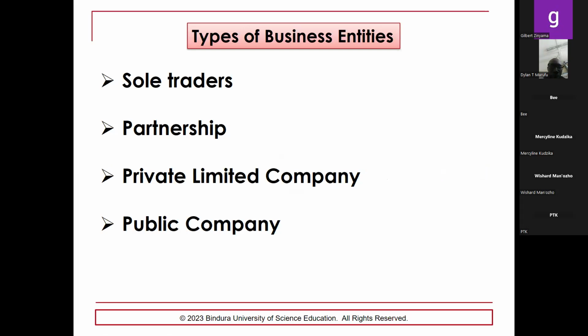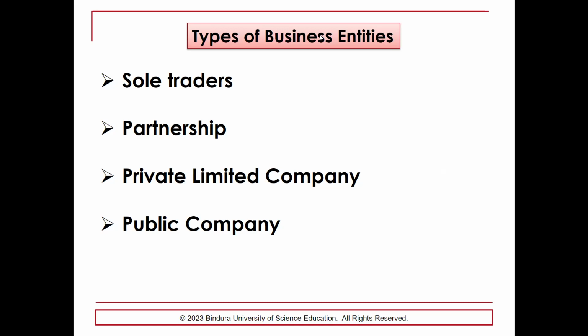You've also covered partnerships, where you account for transactions where two people come together to start a business, perhaps for the benefits that you've already discussed. If you are coming together as two people, you can come up with more capital than one. You can bring in different skills, etc. So you've already covered accounting for partnerships as well. Today we are going to take it a notch further to look at how you can incorporate a business as a private limited company. We are also going to consider a public company where you decide to list your company on a stock exchange for the benefits that we are going to discuss later.